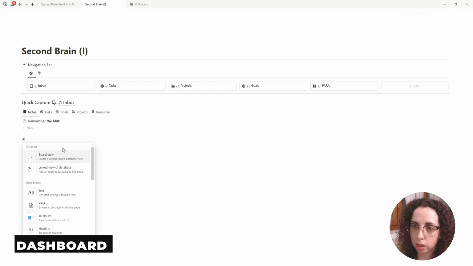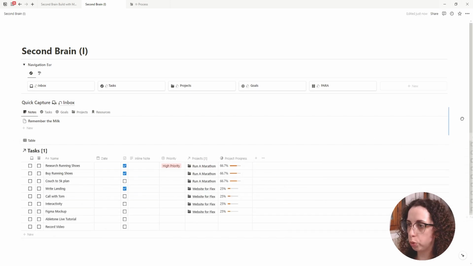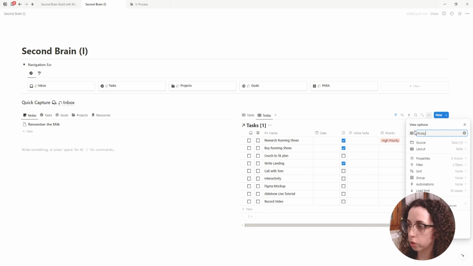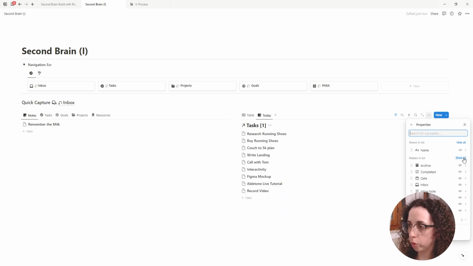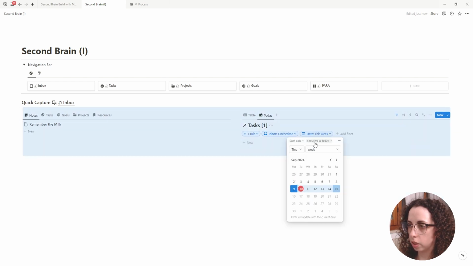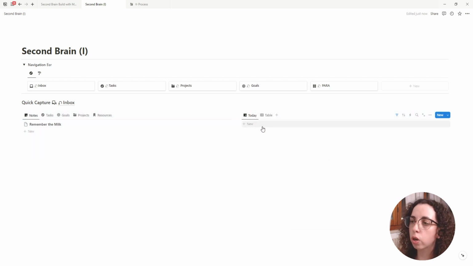So we're going to add a linked view database of our tasks, and I'm going to drag and drop to move that here. I'm going to duplicate that to create a new view, and I'm going to have a view for today, for example. Change that to be a list. For the properties, just reveal the completion, the date, and the progress, maybe the inline note, and we're going to add the filtering to only show if the date is today. And we can add different views for all our tasks, or just this week's tasks, or upcoming week, next month. And this is going to be our task manager.